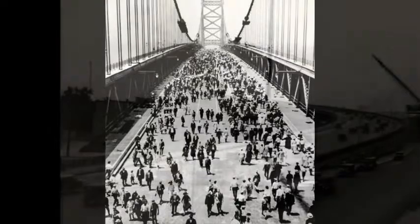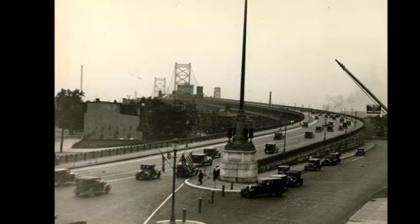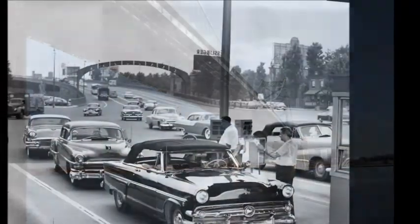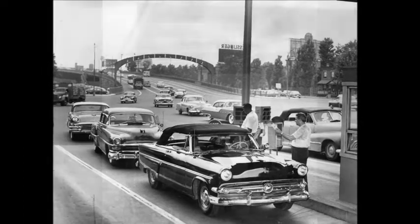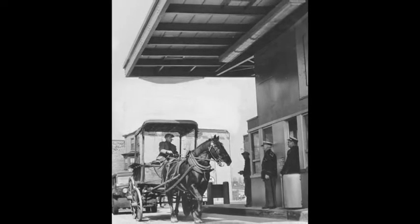Approximately 100,000 citizens crossed the bridge, and on July 2nd, 1926, there were 3,850 cars that crossed in the first hour. The total cost was $37,103,765.42, half coming from New Jersey and half coming from Pennsylvania. Originally, Philadelphia did not want tolls, but eventually the city listened to the people who were in favor. There were initially 6 tolls, 25 cents for a car, 15 cents for a horse, and 30 cents for a horse-drawn carriage.